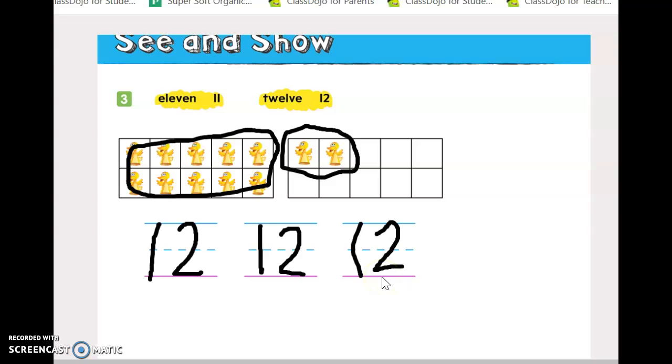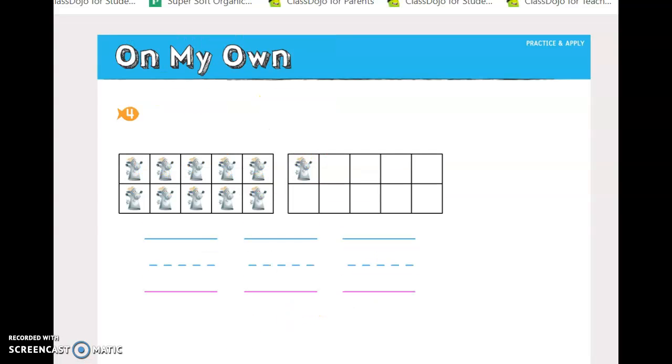Okay, we're ready to go to the next page, which is called On My Own. All right, so we are at the top of the page on page 181, and we have some more puppets to count. And I want you to take notice that you're supposed to do this on your own, but I'm going to give you that hint. Look at that one group of 10, and there's 1 left over. So hopefully you realize, and I'll just do this first one with you, that one group of 10 and 1 left over means that we have the number 11. So go ahead, you're going to write that 3 times.